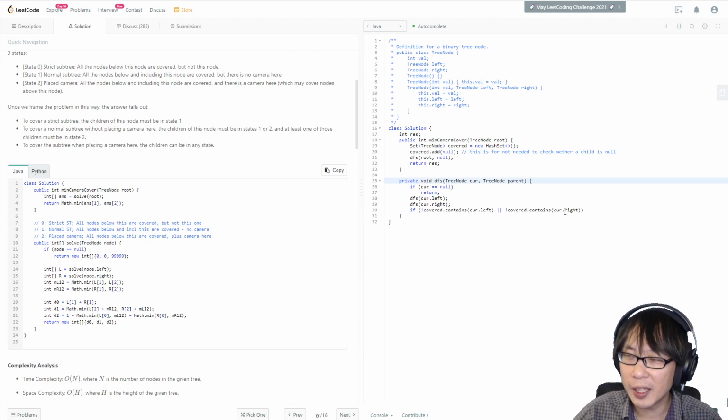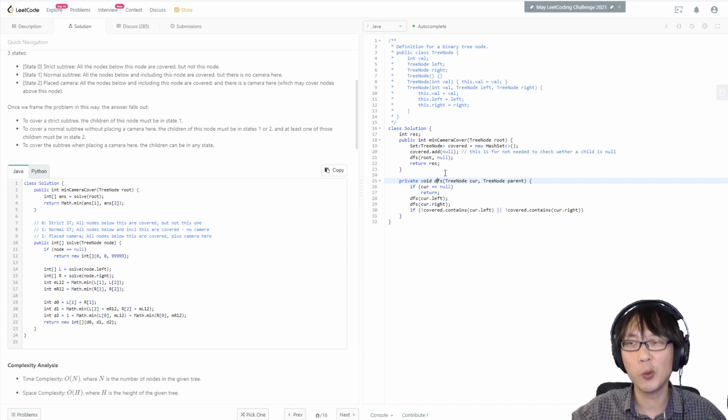The reason why checking ourselves after calling DFS on our children works is that if my child decides to put a camera on themselves, the child will put me into the covered set.